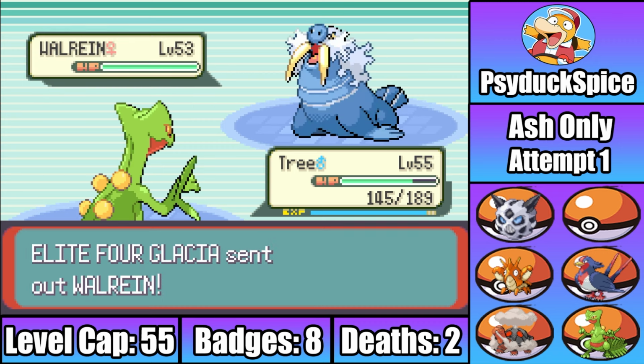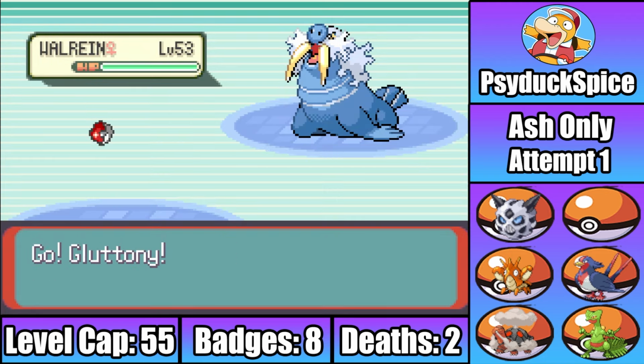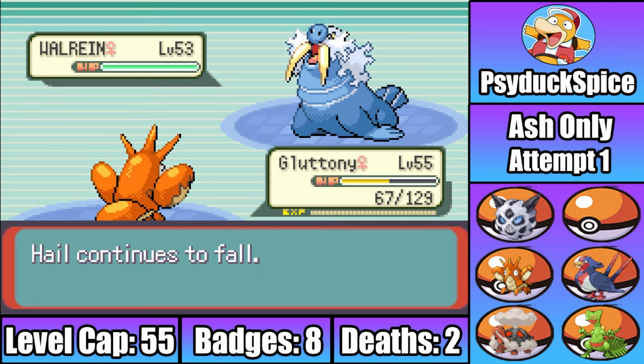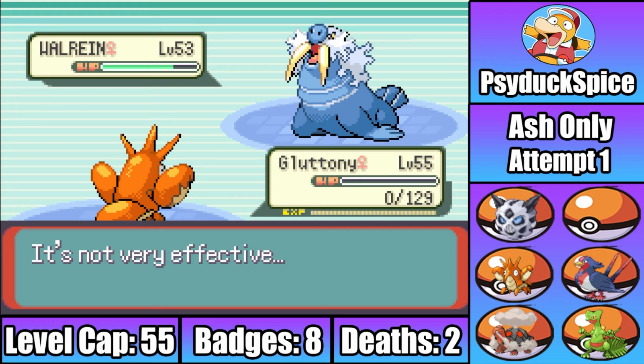Third for Glacier is Walrein, and this thing is a massive threat to my team. So much so that I need to let someone go down here. Bet you could never guess who on my team might be up for the chopping block. Yeah, to no one's surprise, Corfish's time has come. At the very least, Gluttony is able to do some okay damage to this massive threat.